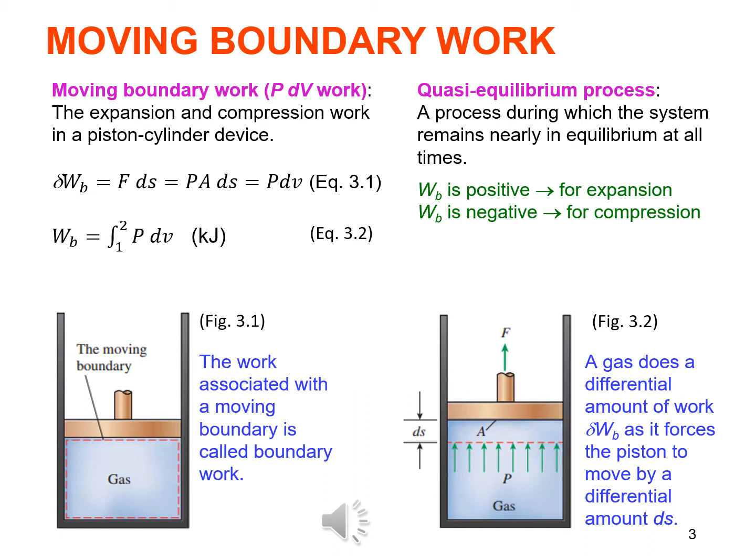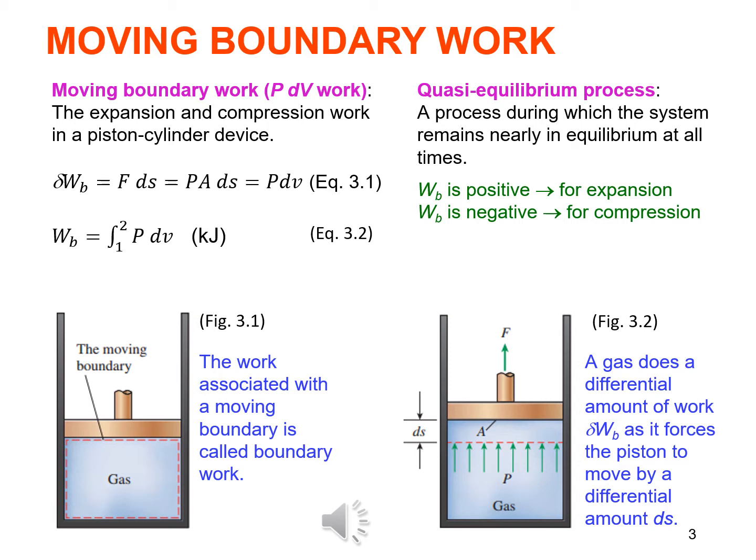In this section, we analyze the moving boundary work for a quasi-equilibrium process, a process during which the system remains nearly in equilibrium at all times. A quasi-equilibrium process, also called a quasi-static process, is closely approximated by real engines, especially when the piston moves at low velocities. Under identical conditions, the work output of the engines is found to be a maximum, and the work input to the compressors to be a minimum, when quasi-equilibrium processes are used in place of non-quasi-equilibrium processes. In the following example, the work associated with a moving boundary is evaluated for a quasi-equilibrium process.